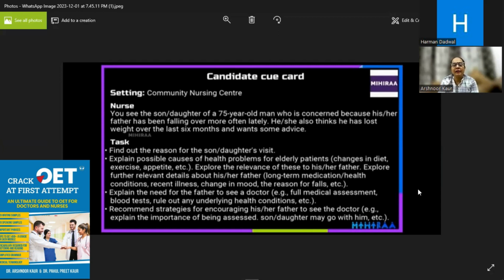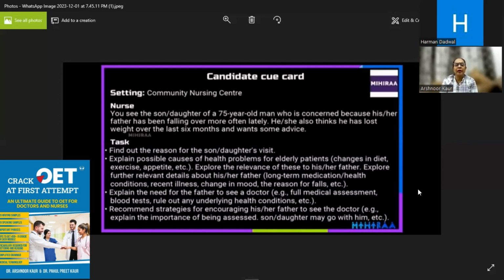Then you may ask the patient, Joseph, you may accompany your father, or you may send someone else. Your father should not come alone to the clinic, as you already told me that he is vulnerable, or prone to falls. To avoid that, you should accompany your father, and I'll set up an appointment with the doctor. Are you comfortable to bring your father tomorrow at 10? Then the patient may say it may be tomorrow or the day after tomorrow. According to that, you may fix the appointment.